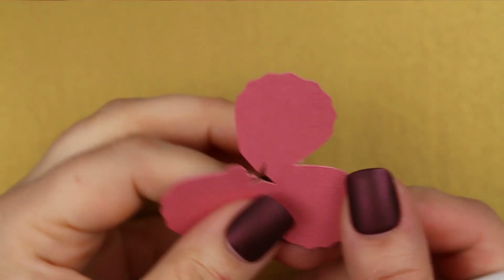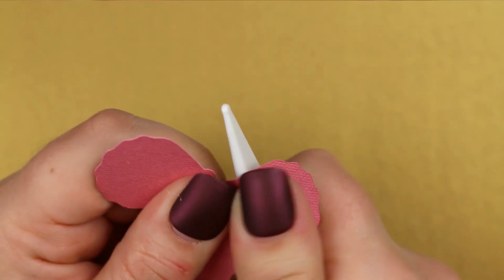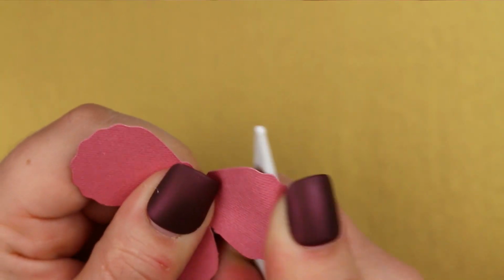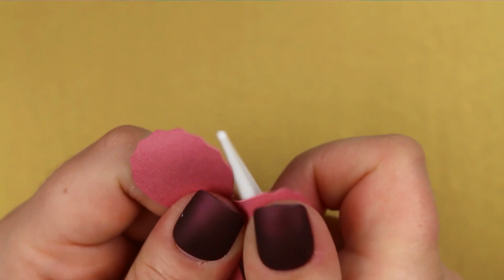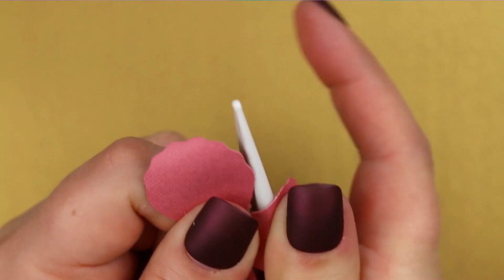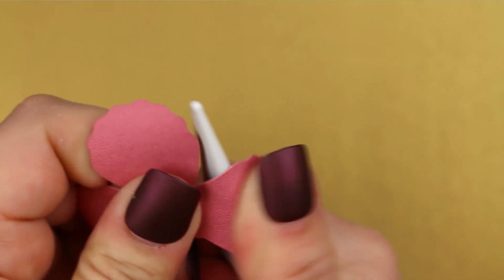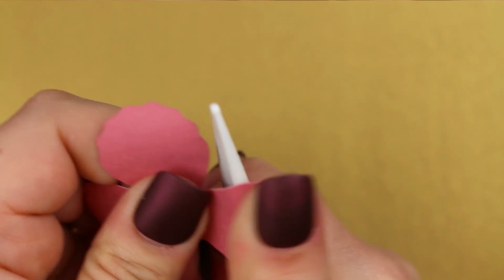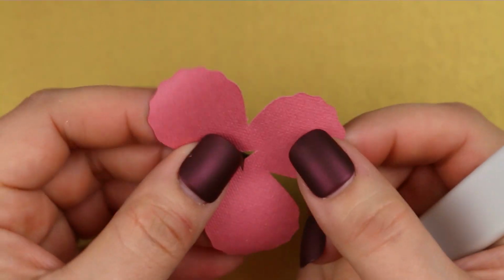Once you have the base pieces all layered, you can get to creating the three-dimensional flower that sits in the center of the corsage. Here you want to have what's called a bone folder. You can also use a butter knife as long as it doesn't have any serration on it. And you just run the edge of each petal over the bone folder or over that knife so that each petal has a little bit of a natural curve to it.